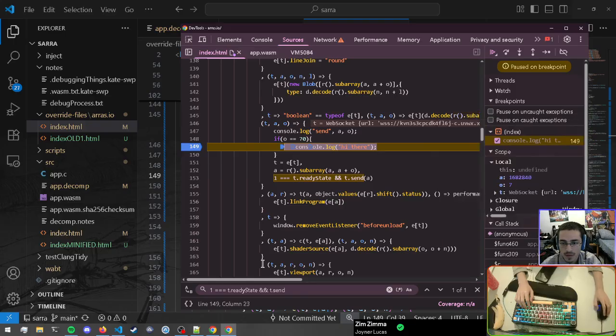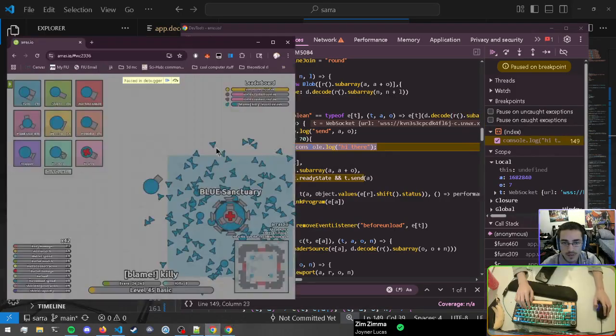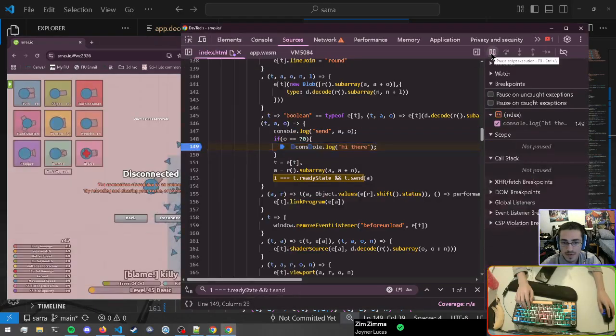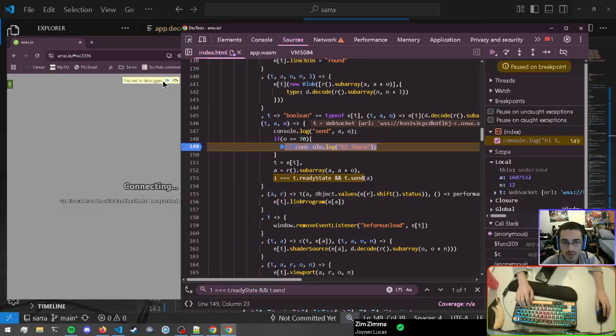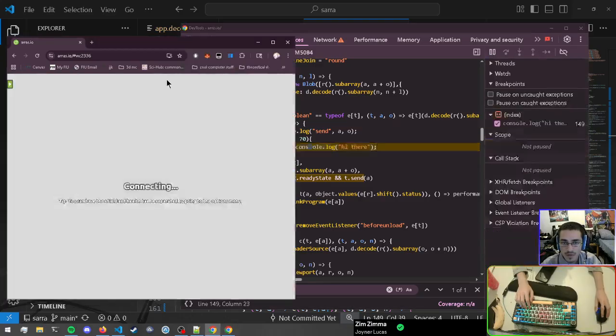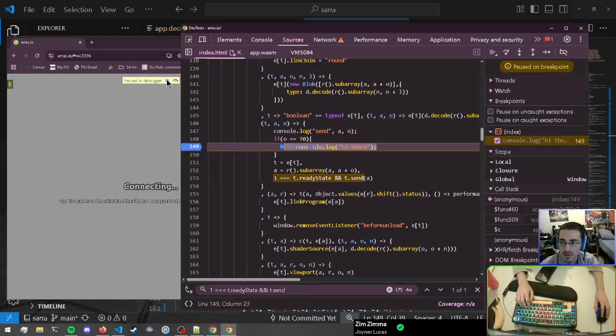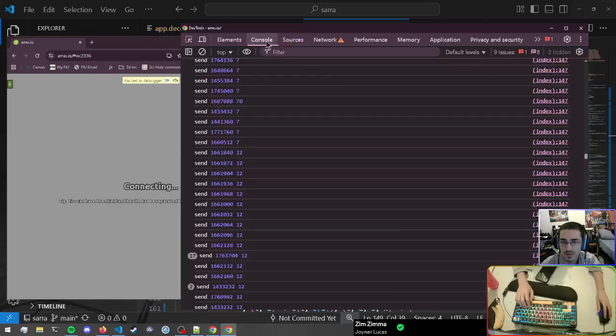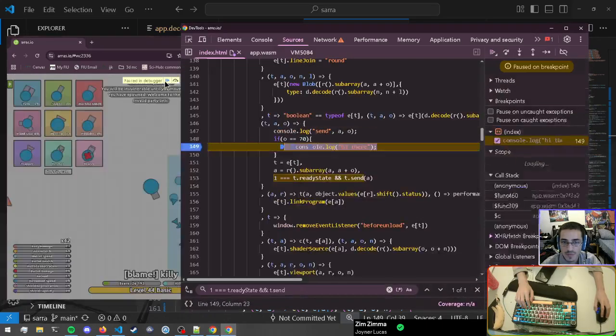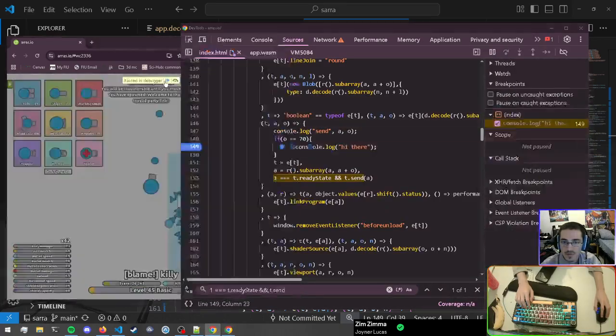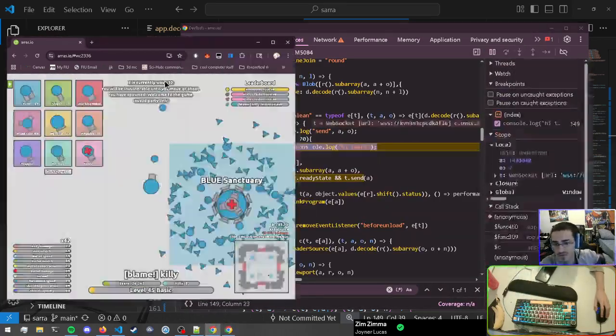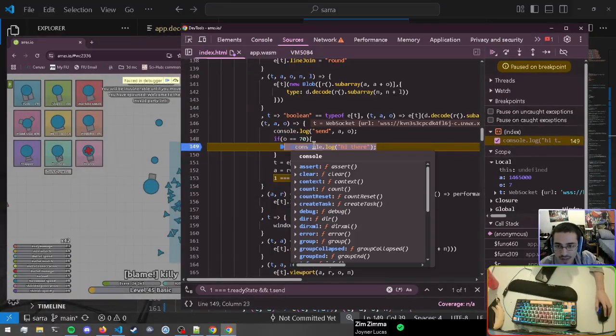Okay, that is kind of odd, isn't it? Why is it pausing? No, I don't think that's, no. Why is it doing it? It's breakpointing on this? It's actually breaking?